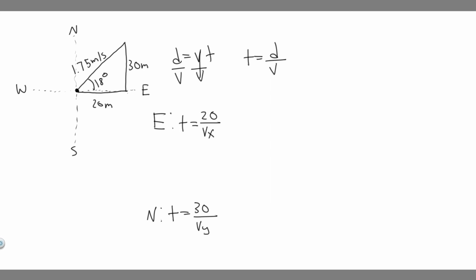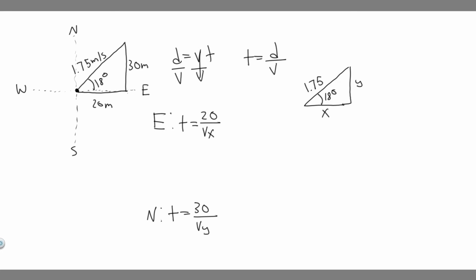So now what we want to do is find the velocity in the x and the y. So how do we do that? The way you want to do it is just draw a triangle with your velocity at an angle. So this is going to be our triangle. And we know the velocity, whatever your velocity is, the vector, you just want to label it here. So 1.75, and then you want to label the angle they're going at. So in this case, it's 18 degrees. And so I'm going to label this y and label this x.